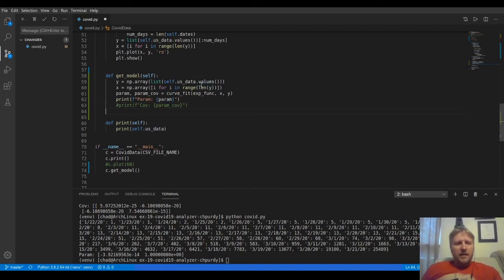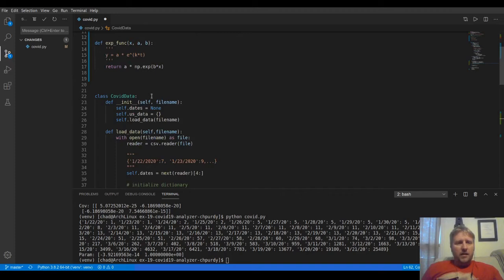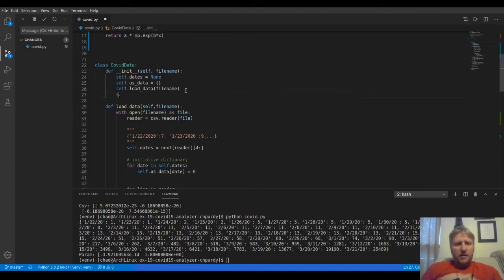Let's go ahead and have this get model. We're going to make, in our init method, a self.model params. We'll just make that empty. I'm going to set it to 0, 0. Okay.